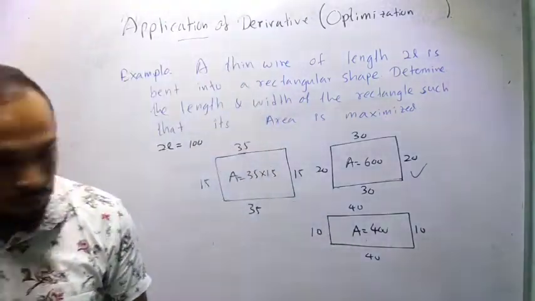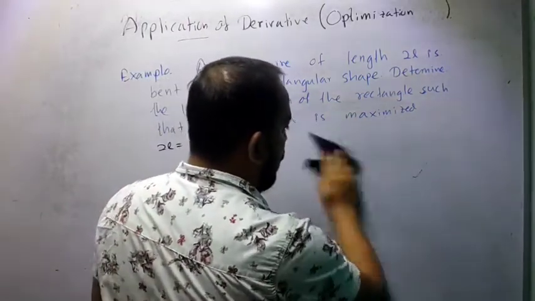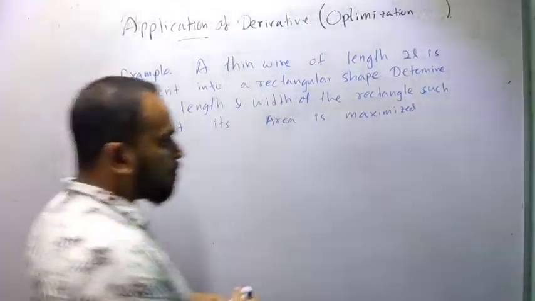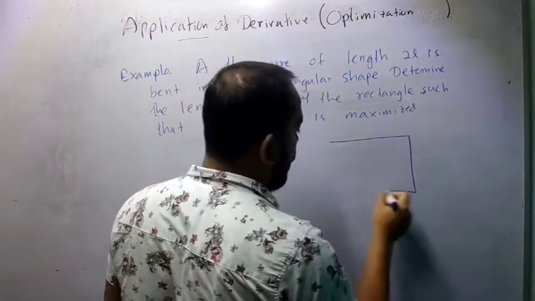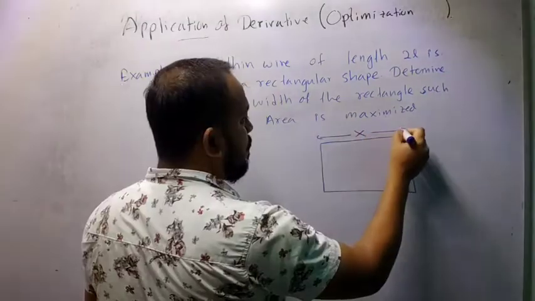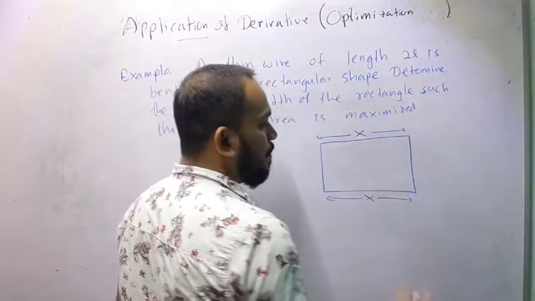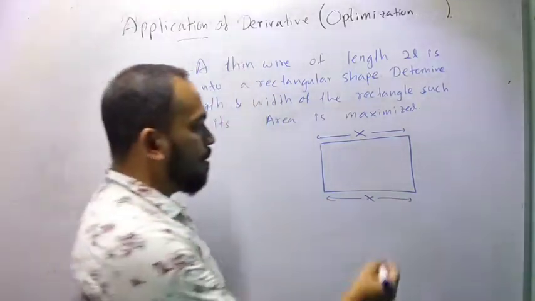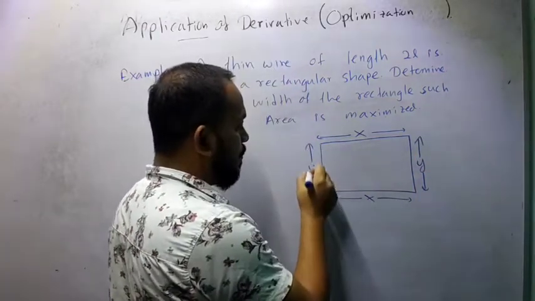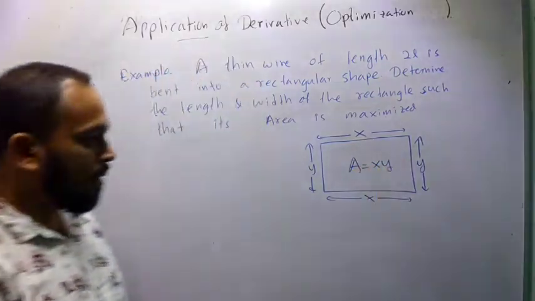What can we do here is that the first thing you do is come up with a design, just a basic model. Just model this. So if this is our rectangle, suppose this is x. If this is x, then this should be x as well. x is the length. Then the width. Let's say this is y and this should be y. So in this case, our area is x into y.